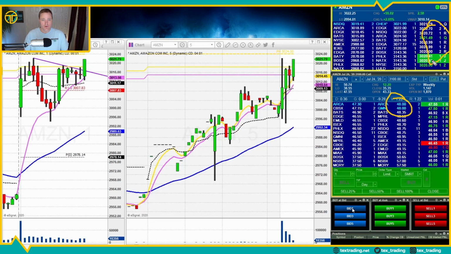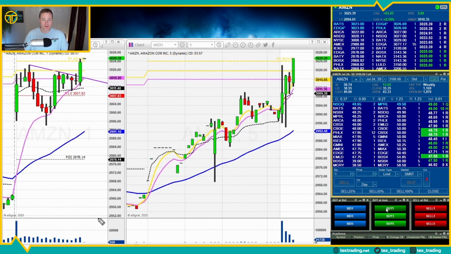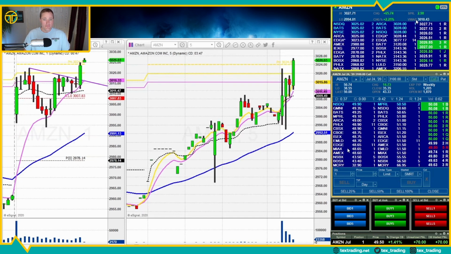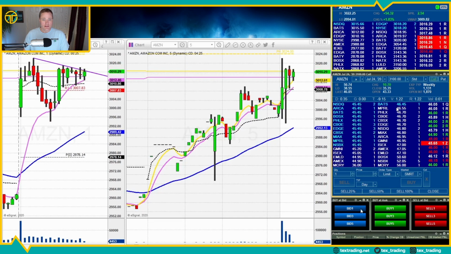Okay, as it's triggering right there, that was the trigger. As that flash of green came through, we're popping up over the flag. You can see the volume increasing here, right? And although it's a little subtle here on the time and sales for the underlying, because Amazon is a little bit of a less liquid asset, the signal was there and I was a little bit late. And so look at the difference in what I'm paying and what I could have paid if I had hit the right button.